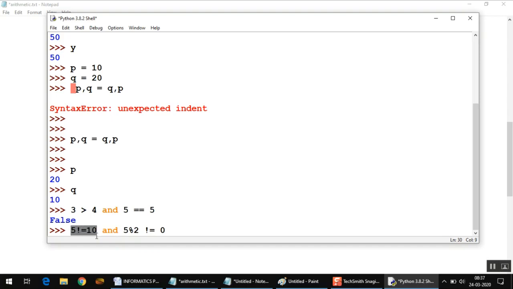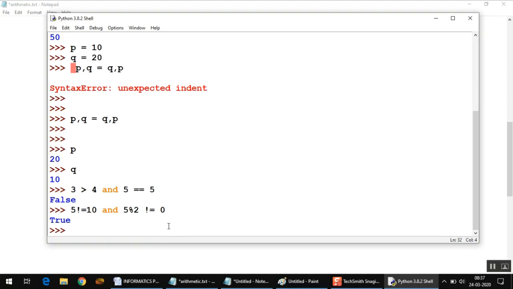Yes, so you get true here. And 5 modulus 2 not equal to 0? Yes, 5 modulus 2 is not equal to 0. So in both conditions you are getting true. So it is true and true, and the result is going to be true. I hope the concept of AND is clear to you.